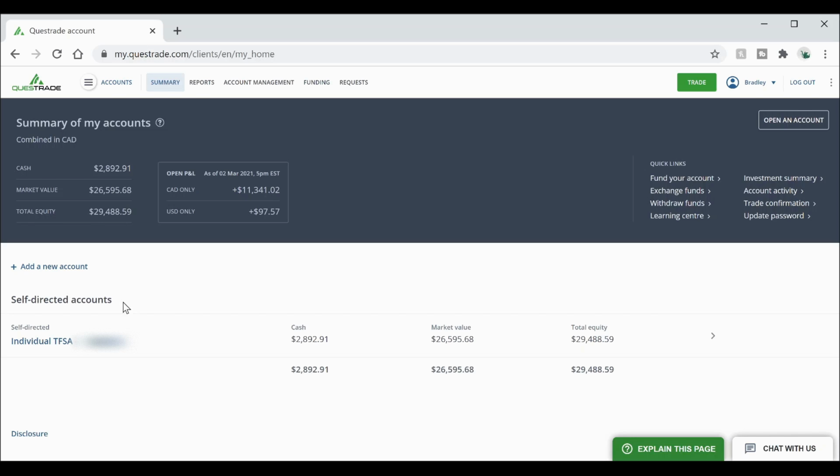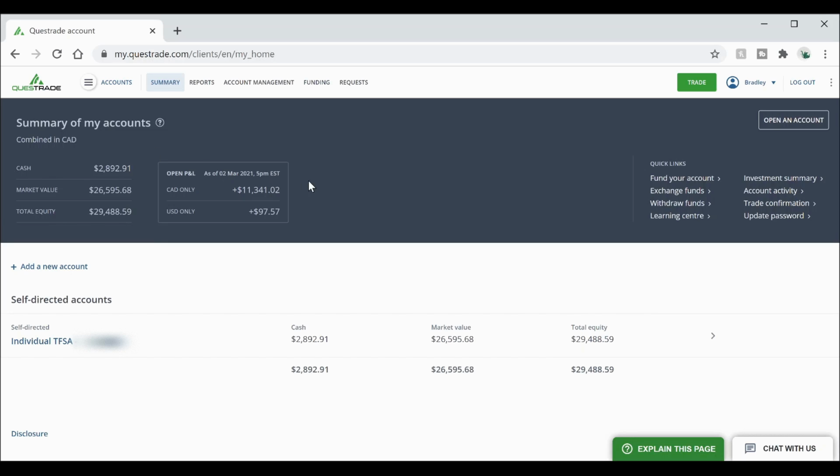Okay, and once it shows you all the different types of accounts you have, it'll give you a summary of what's in those accounts. So for mine, it shows the cash position, the market value of the securities, and the total equity of everything in the portfolio. And it'll give you a breakdown for each one of your different types of accounts if you have multiple. Now, up here at the top, it gives you a combined summary of all the different accounts that you have. So if I had multiple, it would just add everything up. But since I only have one, it shows just my cash, my market value, and the total equity.